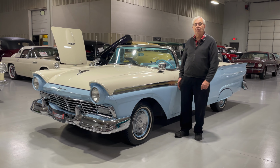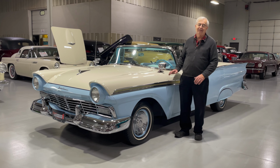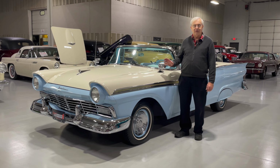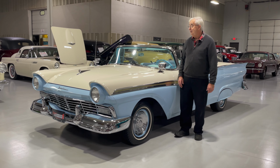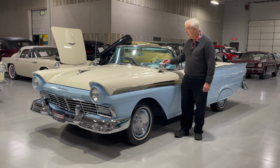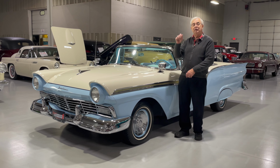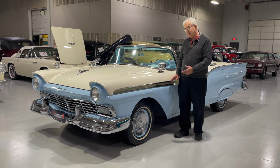It's got the 312 V8. It's got power steering, which is really a nice addition, especially on one of these bigger cars. It's just one of those extras that we find a lot of cars don't have from that time because it probably cost an extra 50 bucks. But back then, everything was special ordered. If you wanted dual mirrors like this, you had to check the box. If you wanted a different color, whatever color you wanted for the car, you had to check boxes. So it was really kind of a special time in terms of when you were ordering cars.